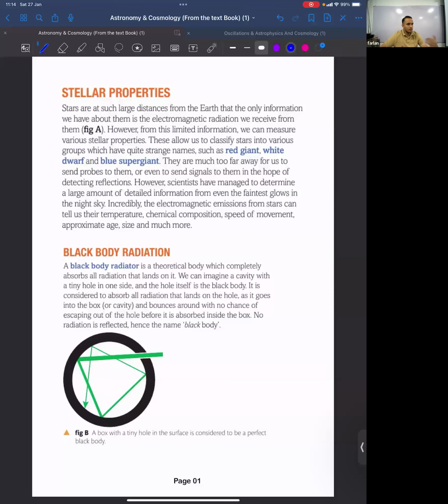Okay, they will be. What will happen to that after dying is there's another cycle, which is not necessary, but you have done it for O levels. Those who have done edX at O levels, definitely you have gone through this. You have learned this. What will happen to a star at the end of it? How is this formed? What is a white dwarf? What is a planetary nebula? You have done these for O levels.